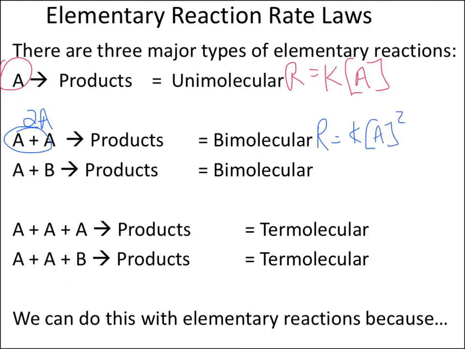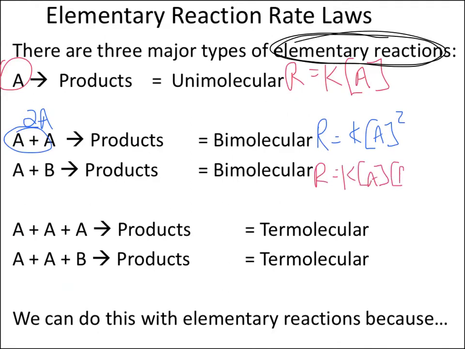It should be second order with respect to A because all I do for writing a rate law for an elementary reaction, and this is the key thing here, guys, remember, I'm looking at elementary reactions here, writing the rate law for an elementary reaction is only based on the molecular coefficient ratios, right? And so let's look at the next one. I've got A plus B, and so my rate is equal to the rate constant and then the concentration of A times the concentration of B. So it's first order to both of them because of the coefficients here.